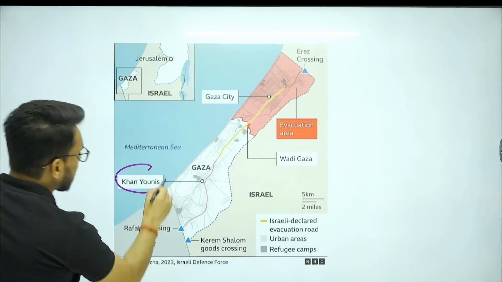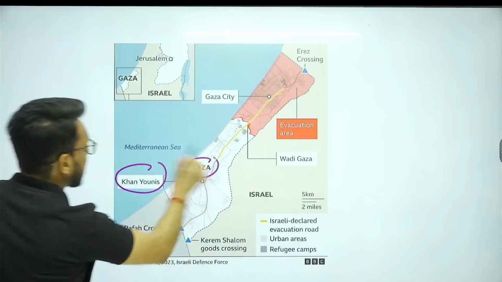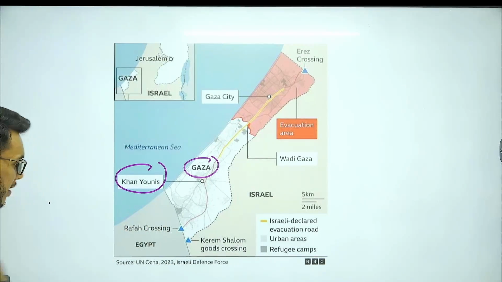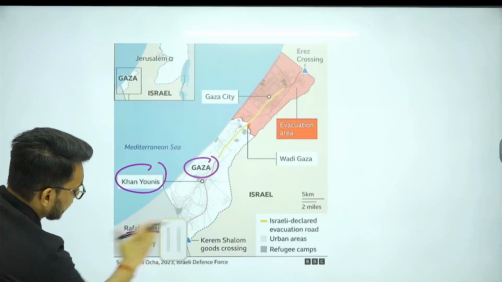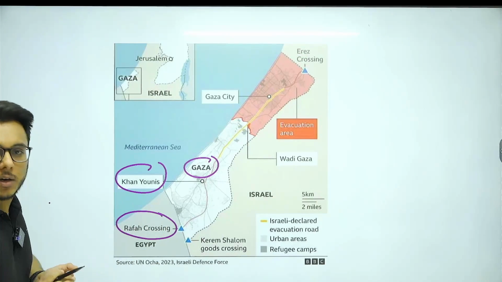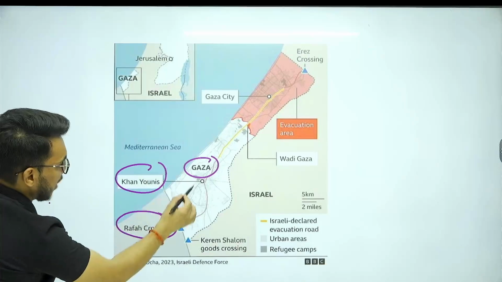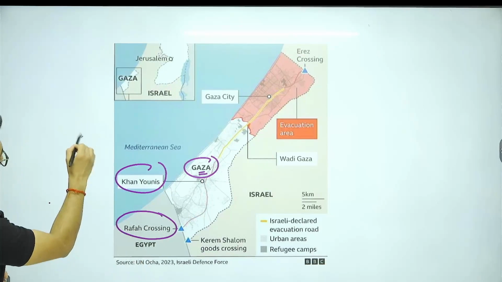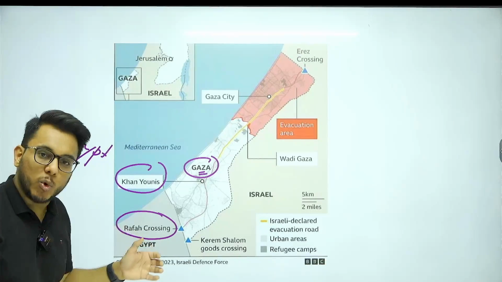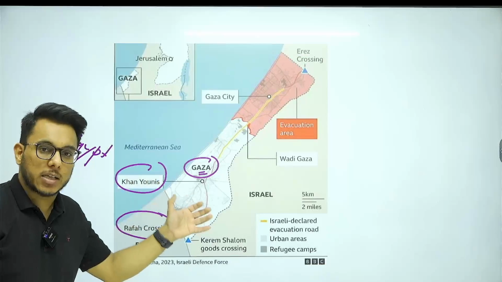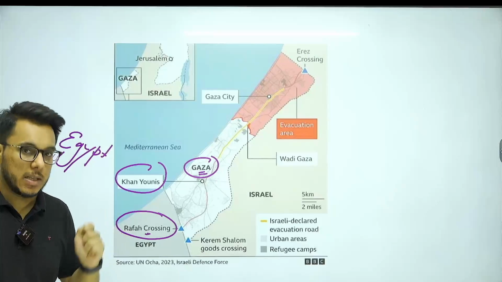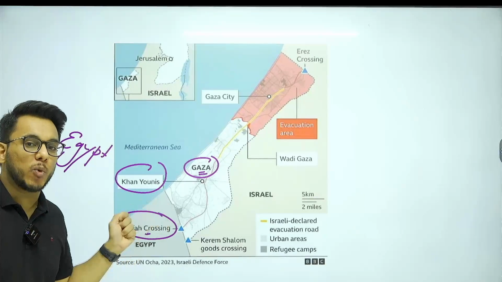Now, Khan Yunis has been again and again in the news. So, Khan Yunis is located on the southern side of Gaza Strip. And there are two other important locations that I want to discuss here. Number one is Rafah crossing. So Rafah crossing is a border, a checkpoint between Gaza Strip and Egypt. Basically goods can move from Egypt to Gaza Strip through this Rafah crossing. But for that, approval of Israel is compulsory. Without Israel's approval, no movement can happen.